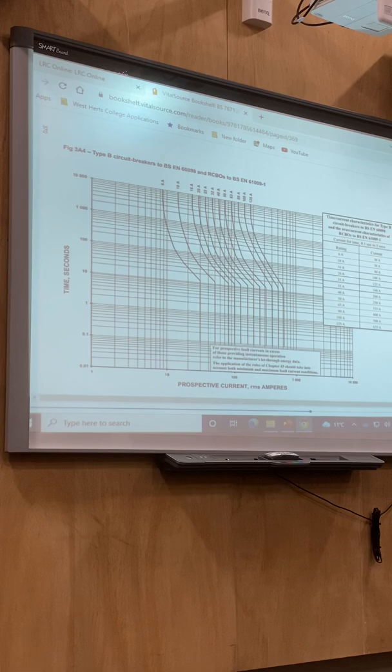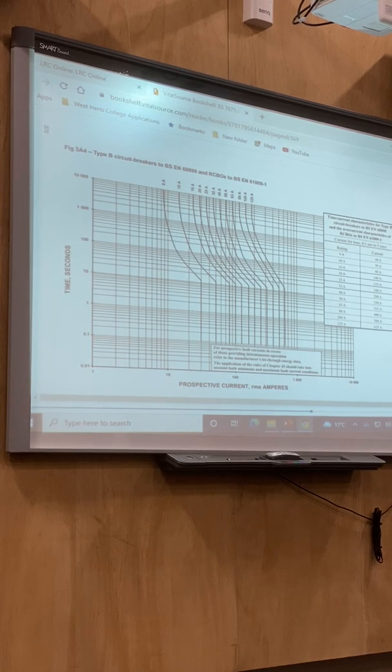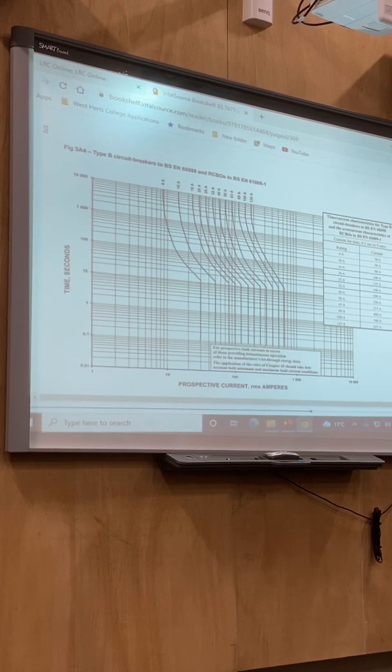Logarithmic. That's it. The logarithmic graphs are one of the more complicated graphs to read. The simplest method for the first protocol is to compare my fault current to the little chart on the right hand side. So for my protective device to reach a disconnection time of 0.1 seconds, what size protective device are we going for? 16 amps. So how much fault current does it need to disconnect in 0.1 seconds? 80, yeah, with type B.